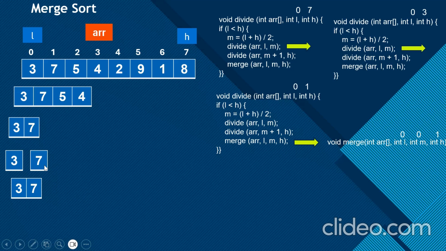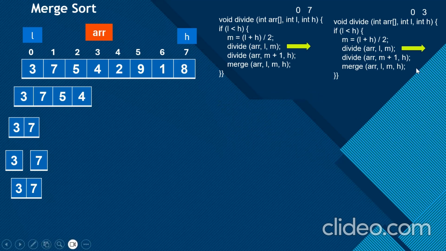Yes, they are, even though they consist of only the one element, right? So what next? Next, the control, which was here at the merge function, would now be returned to this point from where the call came from. This is because all the work associated with this function call has already been done. So the control would move now to this divide function call, but this time with the arguments of ARR, m plus 1.